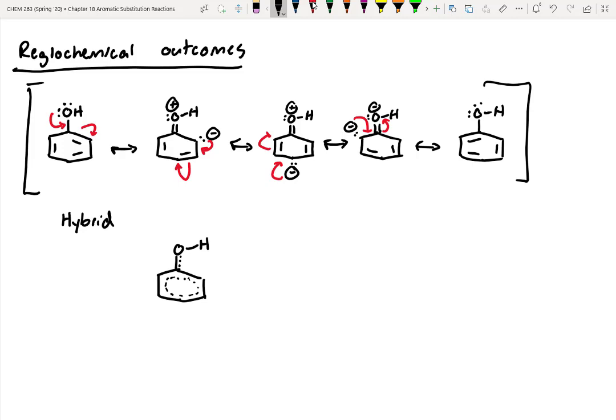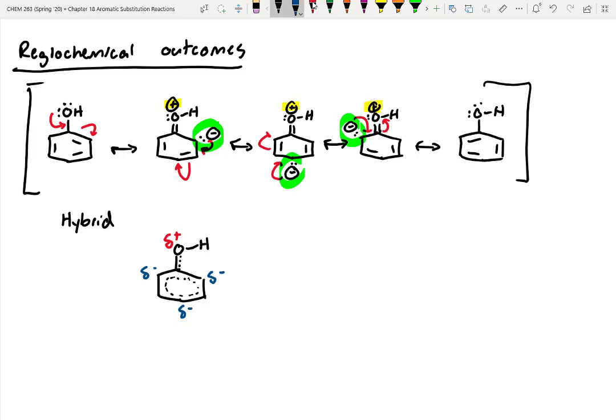All right, so let's take a look. We know that the oxygen in some of these structures carries a positive charge. Whoops, this should be positive right there. So when we go to our hybrid structure, we could say that oxygen must be partial positive, because at least in some of the structures, it carries a positive charge. If we think about where the negative charges are, there's a negative charge right here, and right here. So there must be partial negative charges in those positions.